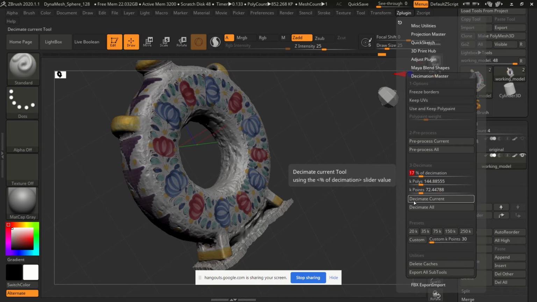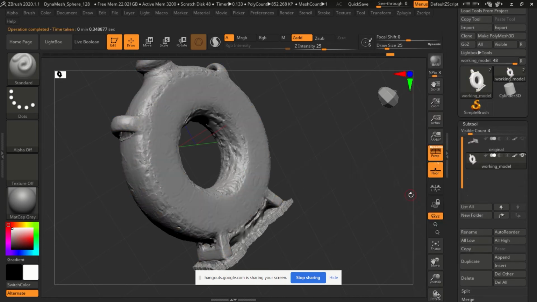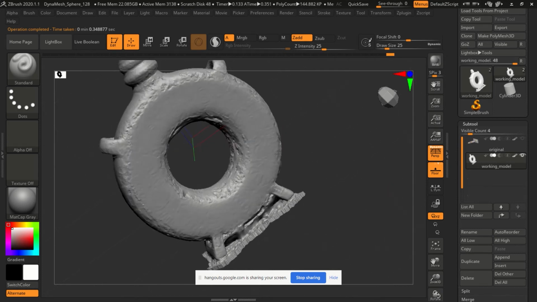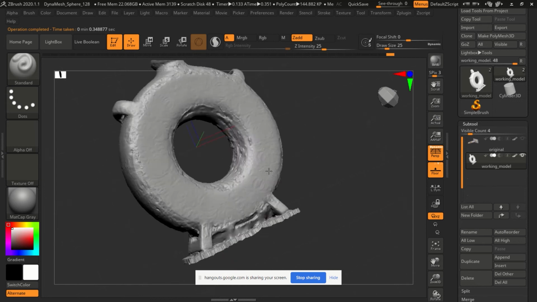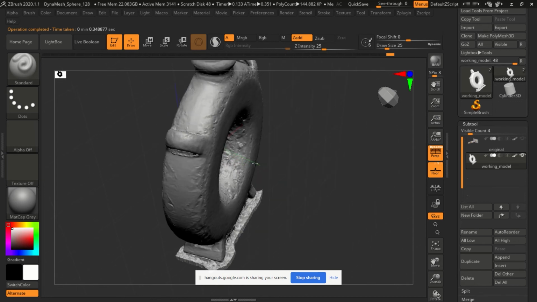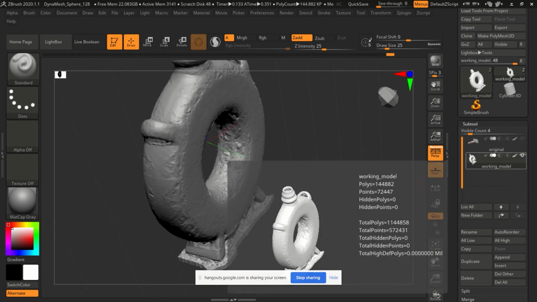I want to see how that looks at the moment, so I'm going to hit decimate current, and it's going to go ahead and decimate that for us. Now you'll notice that the texture disappeared, but if I hover over my model, it has been decimated. My poly count is now down to 144,000. Let's not worry about the texture right now. Let's focus on our poly count.